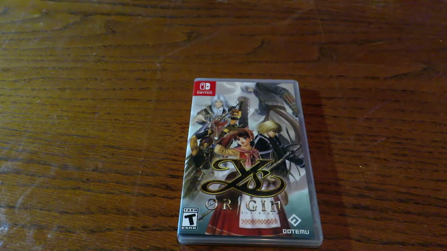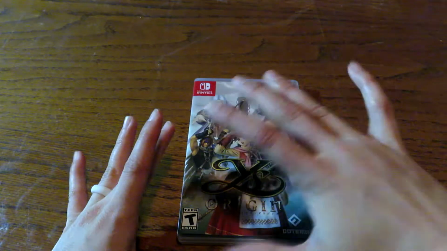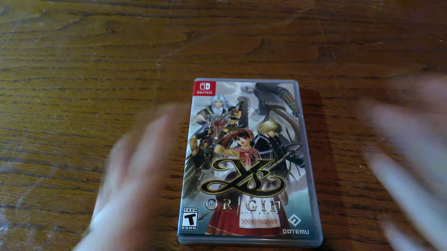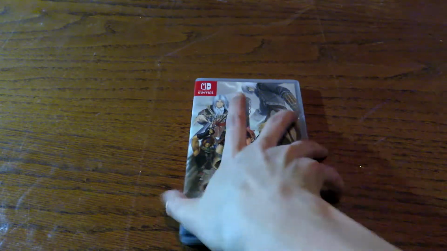But yeah, and then last but not least, it's going to be Ys Origin. You could have gotten it through Limited Run, and the cover art would have been about the same, except the backdrop is a bit darker, an orangish gray black in the background versus a brighter look for the Best Buy Limited Run release. And this is the Best Buy copy right here.